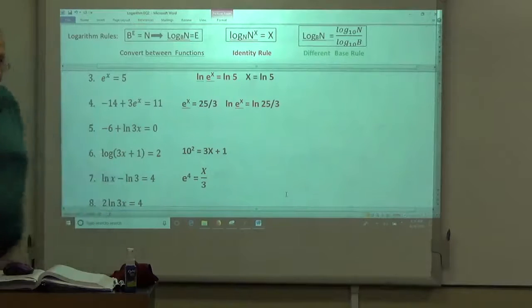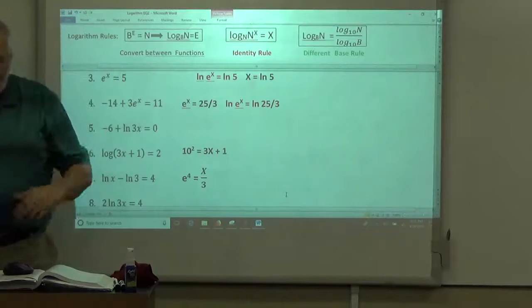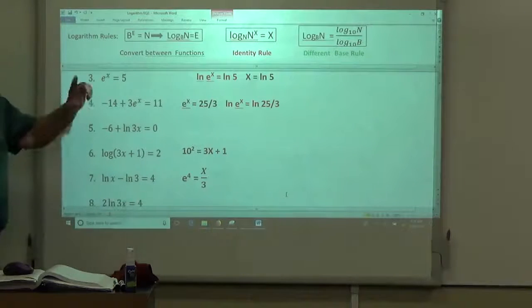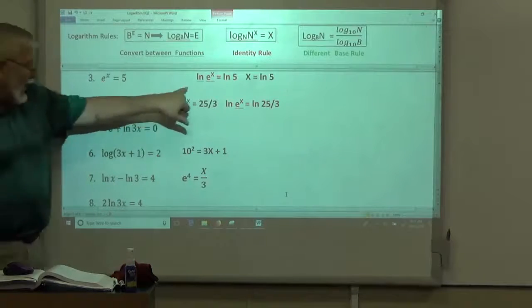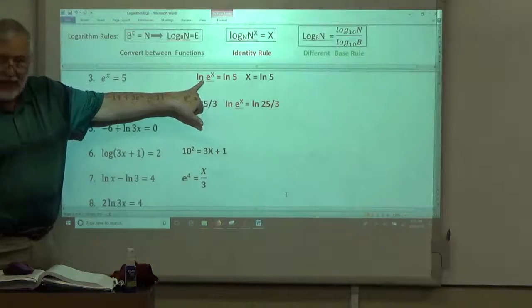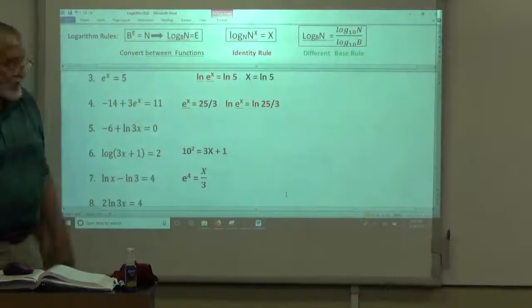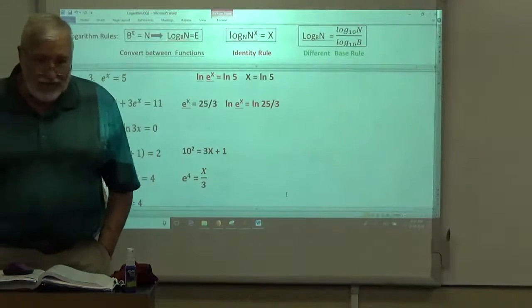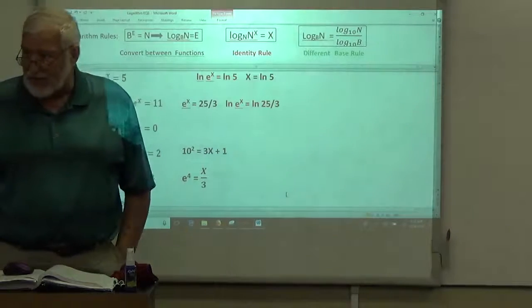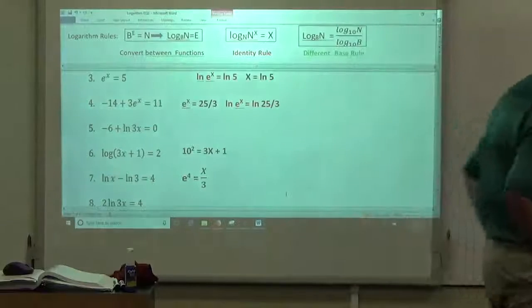Right? But anyway, you normally have to use a second function and then a button to be able to get this. But again, because this is base e and ln is base e, this is log e of e to the x power. So that side's x. And what would you do with ln 5? Now this I do want you to put in the calculator because we haven't used it this much. Put ln 5 in your calculator.